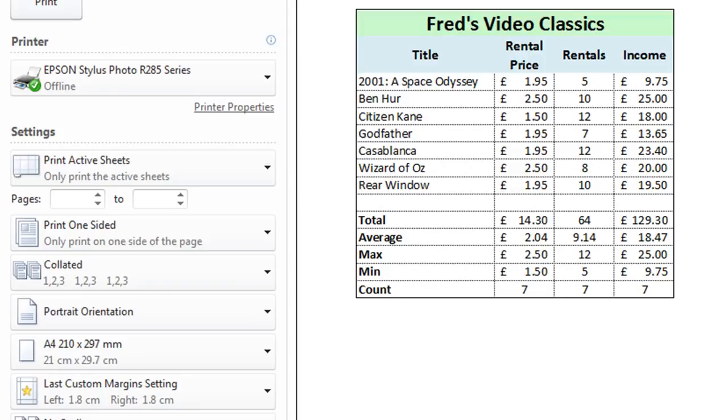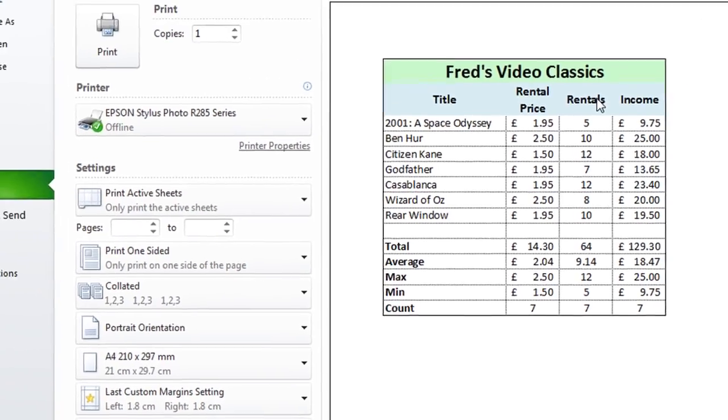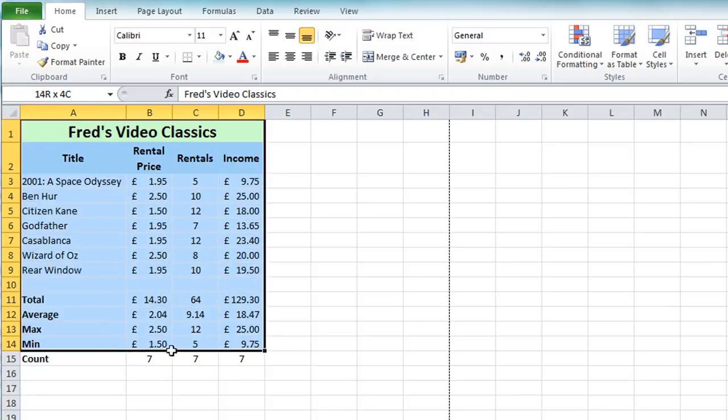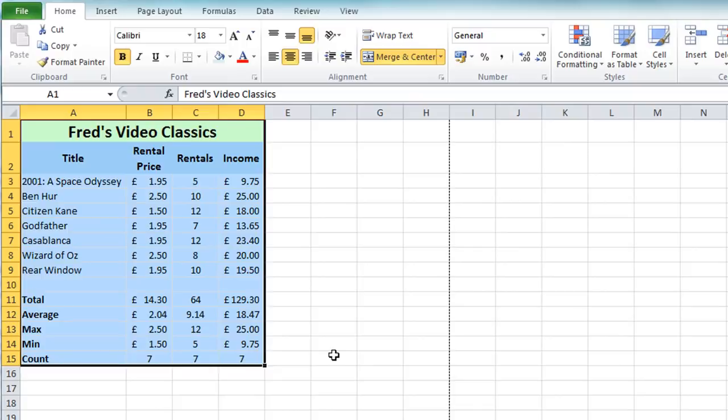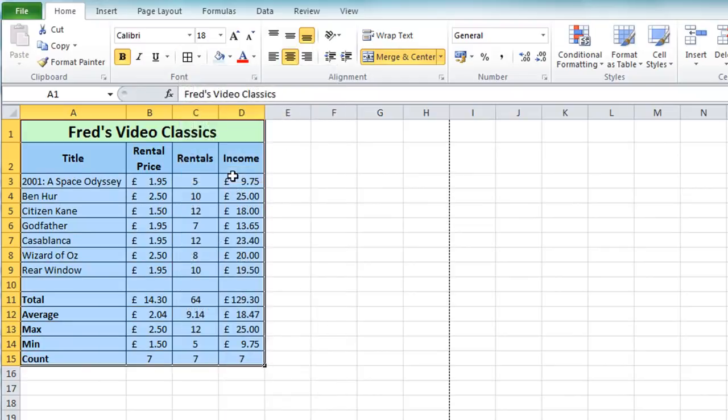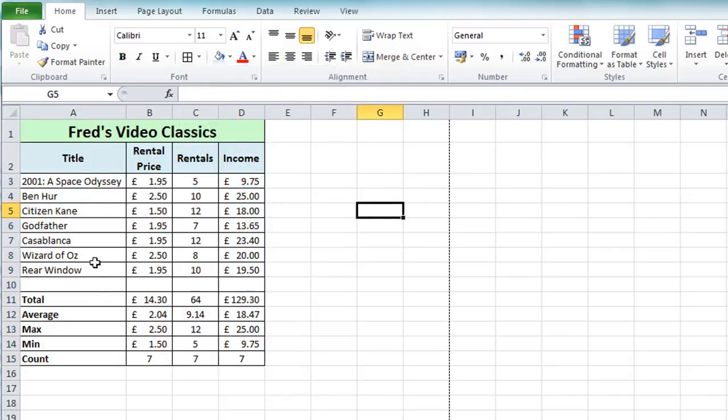And you'll see there the grid lines are applied, but there is still the problem of the title row and the column labels not having grid lines applied. So those need to be fixed in another way. So let's come out of Print Preview and go back to the Home tab. What I'm going to do is select all the cells from A1 all the way down to D15, the whole table basically. Come back up to the Font section, click the drop down arrow, and you'll notice we have many border options for the cells. I'm going to choose the All Borders option. Select that, click away, and you notice now that the borders appear on all the cells and slightly stronger than the default ones on the worksheet.